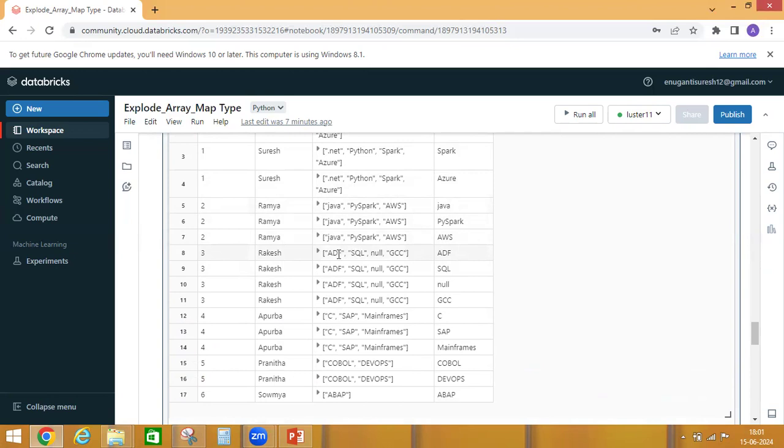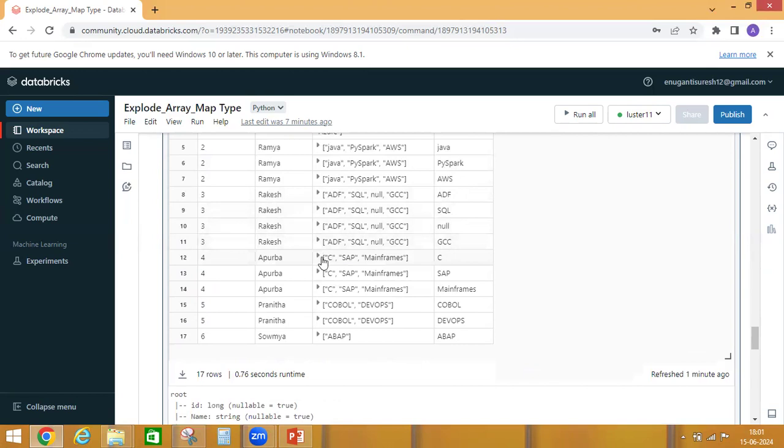It generated 1 row for ADF, 1 for SQL, 1 for null, and 1 for GCC. So if we have any null value inside our array, it will generate a row for that too. For Apurva, 3 technologies, 3 rows. For Pranita, 2 technologies, 2 rows. For Soumya, 1 technology, 1 row.